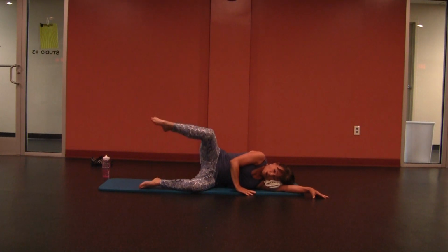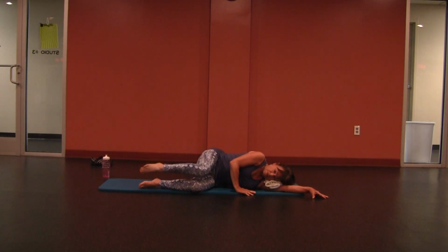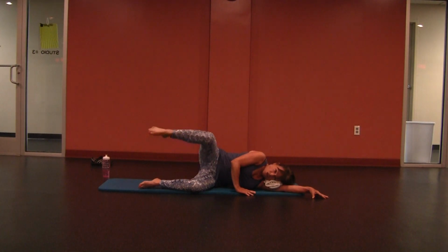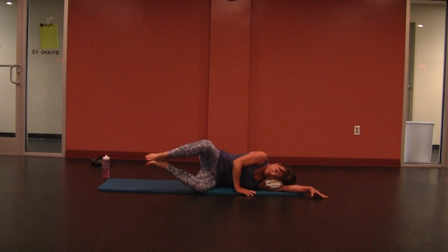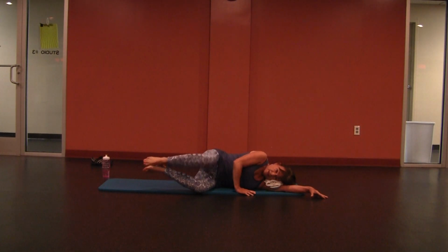Ready, go. 1, lead with the knee. 2, 3, 4, hips don't move. 5, 6, 7, and 8. All right, now put the heels together. Lift the feet. Open the knees like a clam. 1, 2, 3, 4. Keep the obliques lifted. 6, 7, and 8.